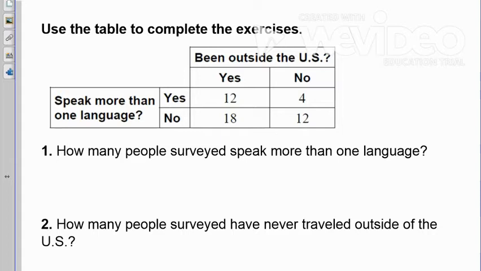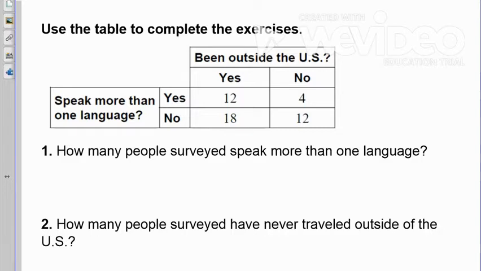We have one question saying, have you been outside of the US? And then there is another one that says, do you speak more than one language? And you can see that the answers to those questions are posted there as well. What you're able to figure out is how many students and how many people have been outside and been able to speak more than one language. So we have a couple of different pieces of information. We're going to compare and look at these tables today, go over some vocab for you, and then we'll have a quick little Google form quiz to go with this, or exit ticket, if you will, and then you'll have the big ideas assignment to go with it the following day.